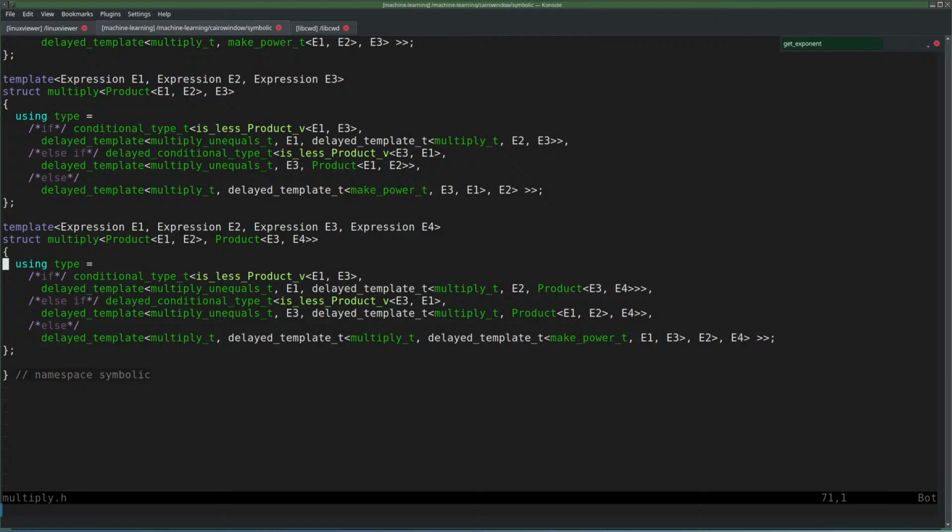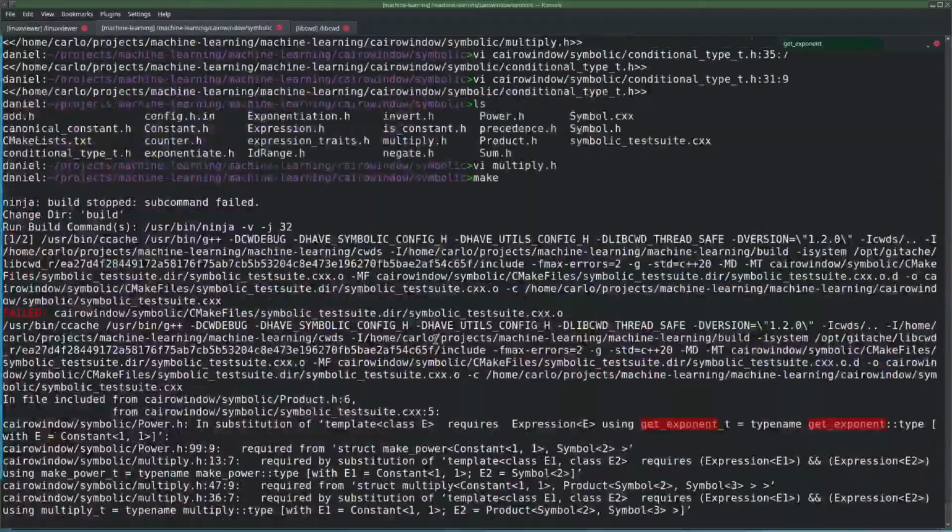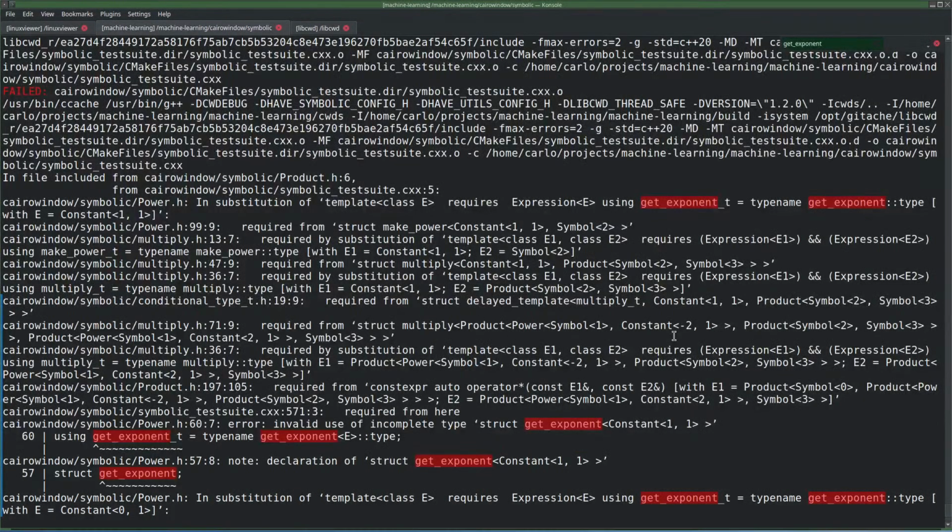And then which line was it? Must be the last one, right? Because it is calling make power. 71. Yeah.